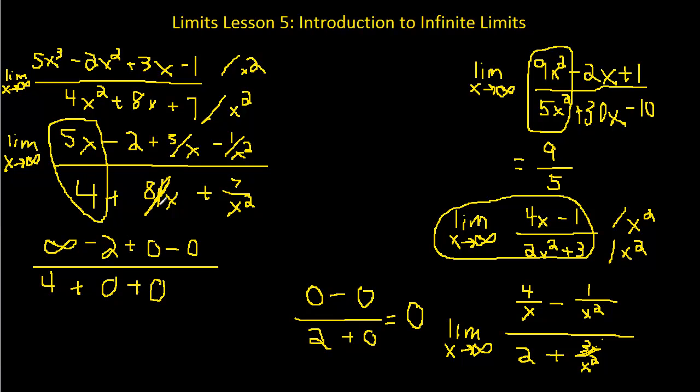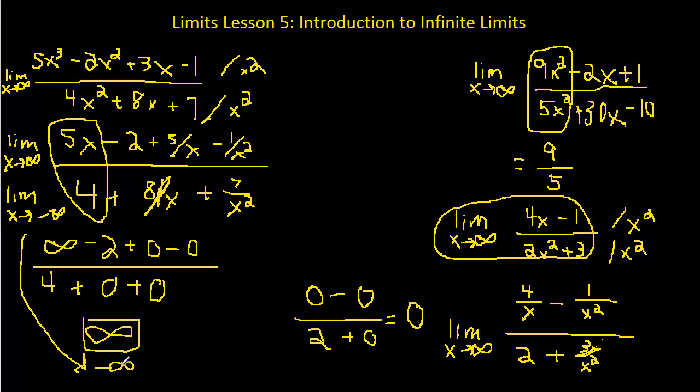But if you're not comfortable just saying that, you can go ahead and plug everything in, and then it doesn't matter, infinity minus 2 over 4, that's just silly. Our answer is going to be infinity. But if we said limit as x goes to negative infinity, we get something slightly different. This term at the top is going to get more and more negative, infinitely negative, as this denominator stays the same. So what we're going to get as an answer is negative infinity. So you have to watch out whether you're going to infinity or negative infinity.